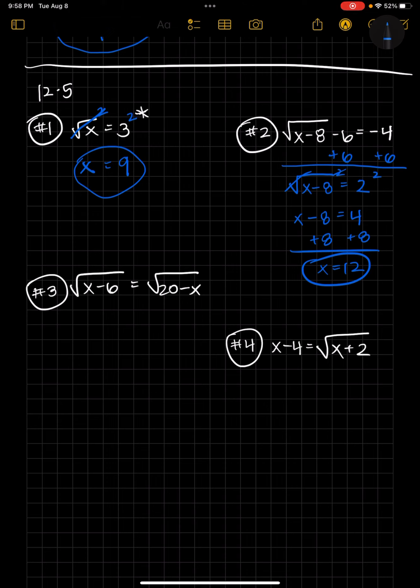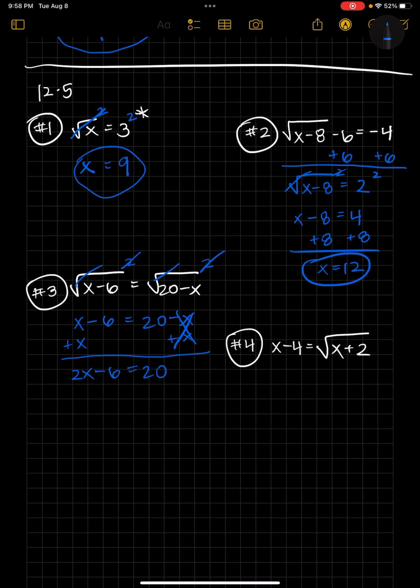That's my answer. Okay, the third example, you have a square root on both sides, which actually makes it super easy because now I can just square both sides and they cancel out the square roots. And you're just left with what was inside. And now I'm just going to solve that for x. So to solve it for x, I'm going to get the x's on the same side first. The x's cancel out over here. I get 2x minus 6 is equal to 20.